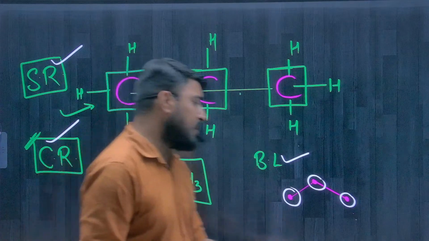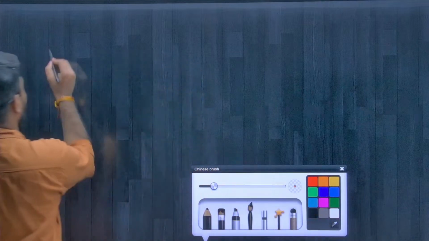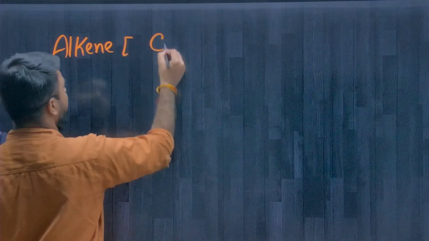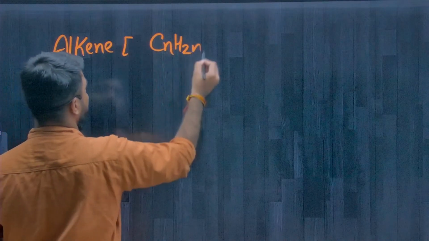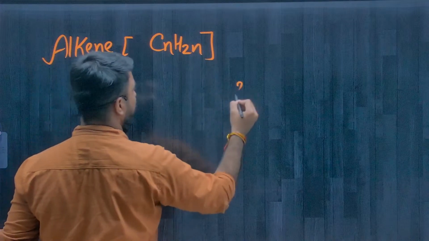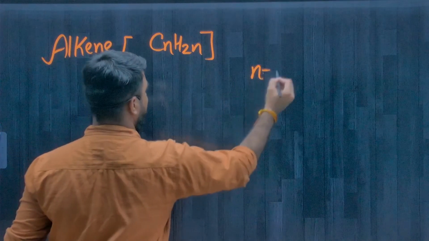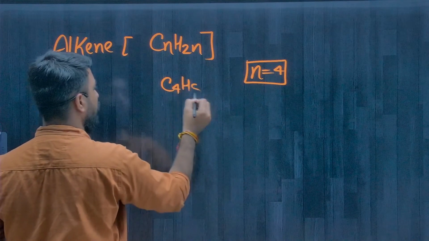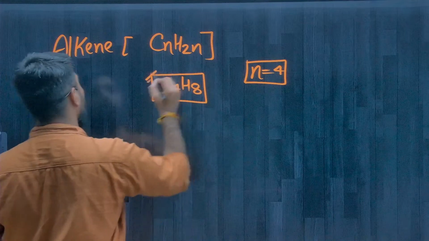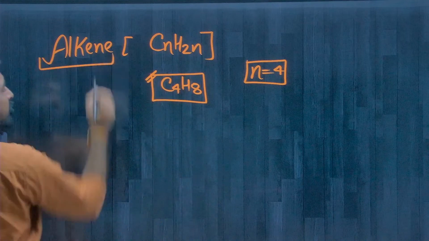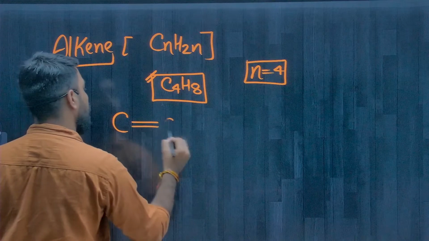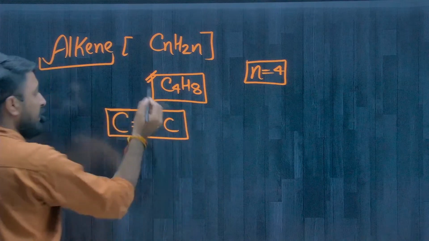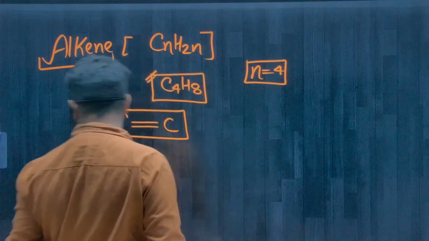Next we start again with a second example, alkene. So for alkene, its general formula is CnH2n. So we put the value of n equal to 4, so C4 and hydrogen equal to 8. As you know, in an alkene, there is a double bond between carbons. So first we draw C4H8 in the structural form.